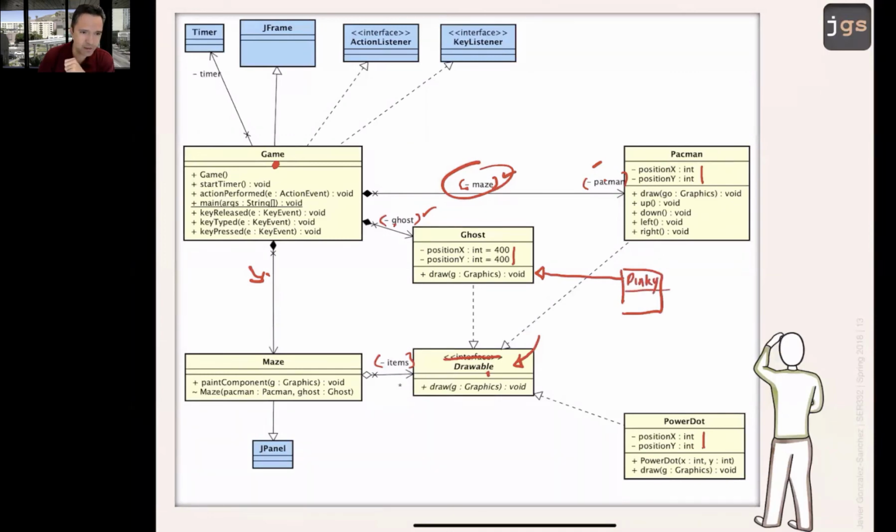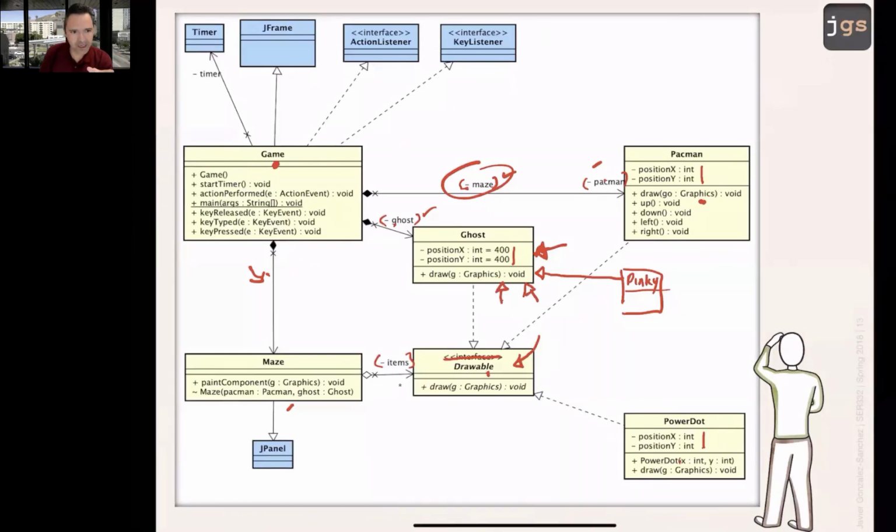Yes, that is correct. And you can do Blinky and the others. Yes. And the draw is going to change. They are going to move different. Yes. Did you notice that what I have in Maze was this item dot draw, and at least the Pac-Man is drawing yellow, the power dot is drawing in white, and this guy is red.